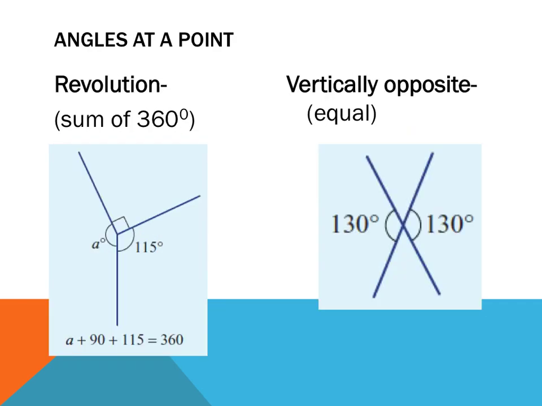Other concepts is the revolution. A revolution adds up to a sum of 360 degrees. So if you have a point with any particular lines coming off them, angle there, there, and there are going to add up to 360 degrees. So in this case here, we have 15 degrees here. We have 90 degrees in there, which gives us 205, which means if the whole thing's 360, A in there is going to be 155 degrees in here. So 155 plus 90 plus 115 equals 360.